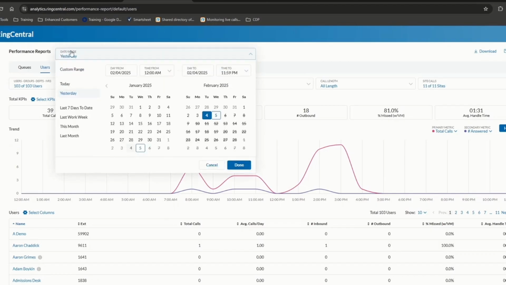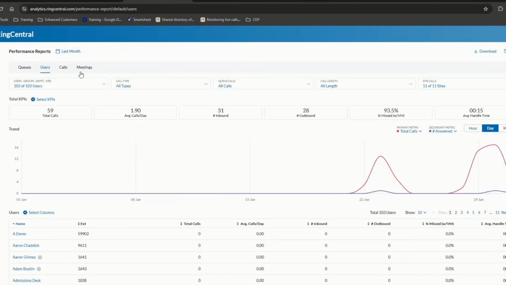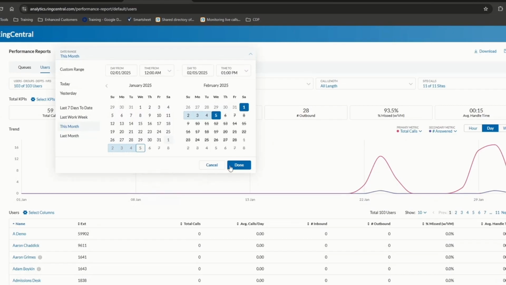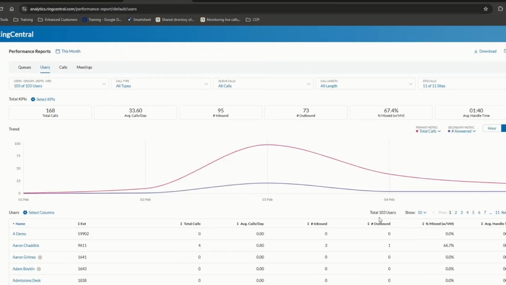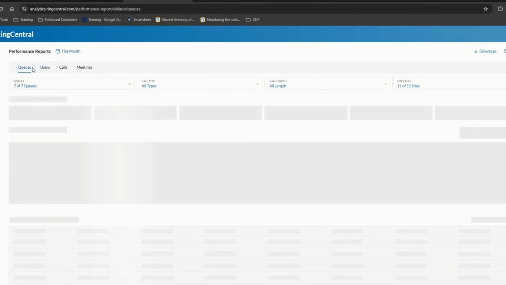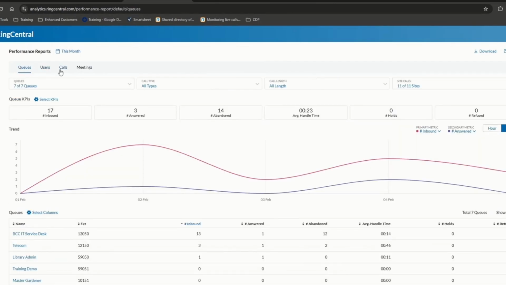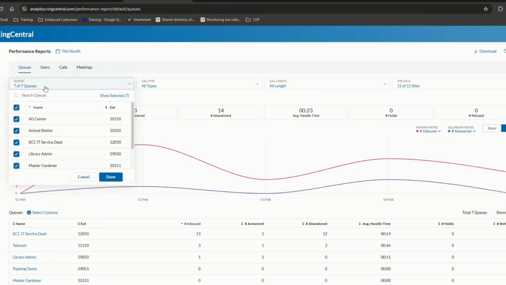So I'm just going to change the date range to maybe this month. There we go, so there's a bit more data in there. You then choose whether you're looking at queues, users, all calls, or meetings. I'm going to leave everything open here so we get as much data as possible.